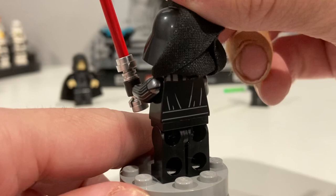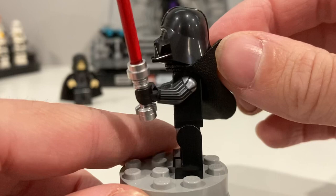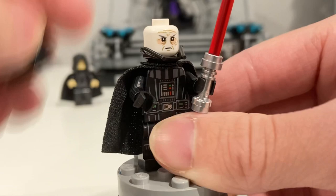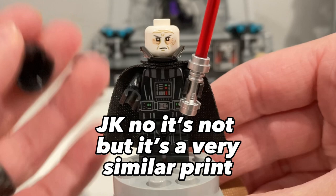Objectively speaking, he's got the arm printing. I'm glad they're making this arm printing standard. This leg printing is the best they've ever done, especially with those lines that go down a little bit. That wasn't always an inclusion. His torso print is very good. Now, the face underneath is the same face from the Obi-Wan Kenobi duel set. I'm not sure if it's the same face from the TIE Bomber. I don't have that set.